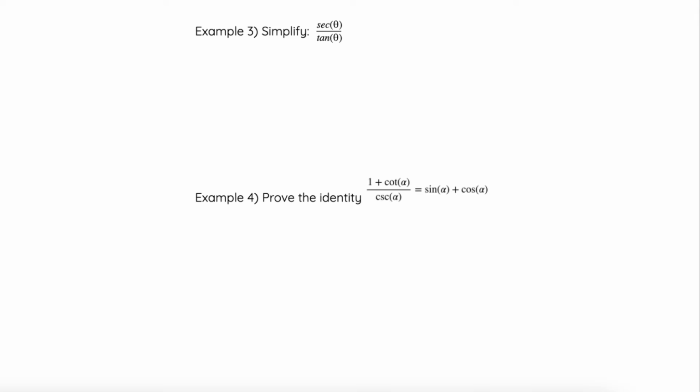And it might look simplified to you right now, that secant over tangent is just 2 different trig identities. However, we can simplify this down. Notice that we're in secant and tangent. My hint to you sometimes is to turn our items into sine and cosine, because sometimes we'll be able to eliminate some items by turning it into sine and cosine. So I know secant is the reciprocal of cosine, so that's the same as 1 over cosine of theta, all over, and I know tangent is sine over cosine.